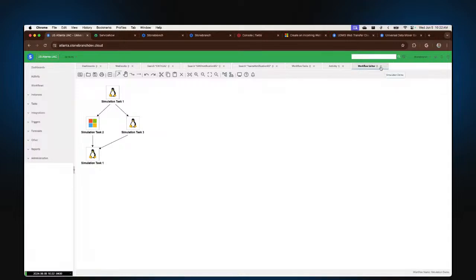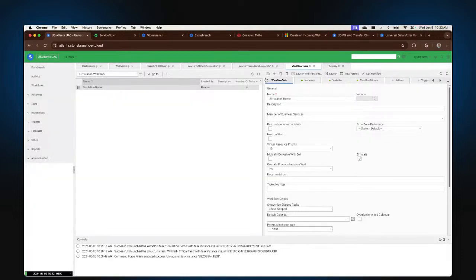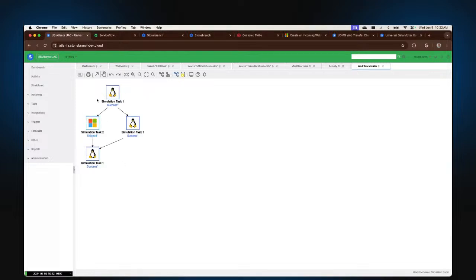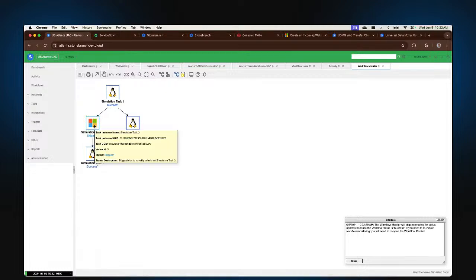If I launch this workflow, because the simulate option is there, and I go to this activity, you see that they are executed, but you will see an asterisk or a star at the end of the status. It means that it is simulated. It is not actually executed. You see here, for example, there was a run and skip criteria, and based on this criteria, it also calculated it and made the task a skip. As I said, we are trying to do as much as possible.